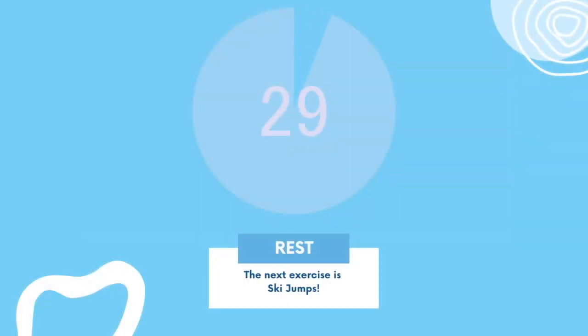The next exercise is ski jumps. So you're going to stand on the mat and jump in place while alternating your opposite arm and leg.